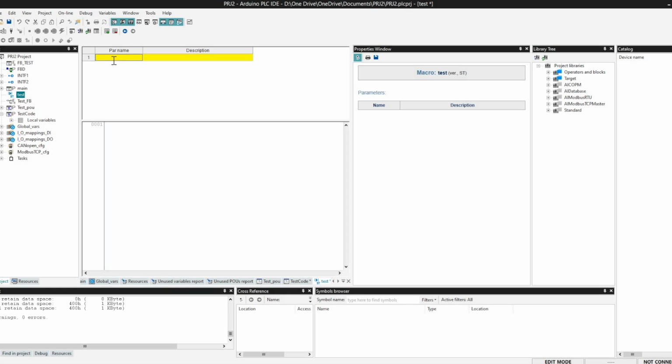We can just provide the parameter names and the description and write code based on those parameters. They will be referenced based on the parameter connection. For example, right now I'm doing just a linear equation, y equals mx plus c.